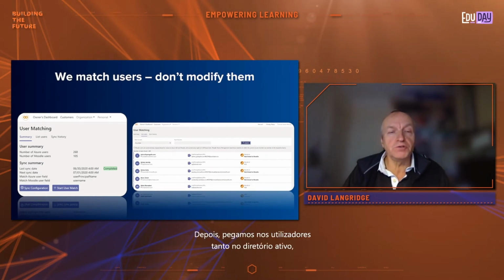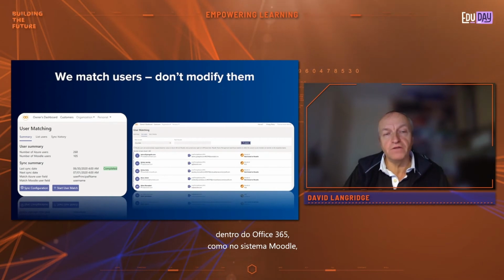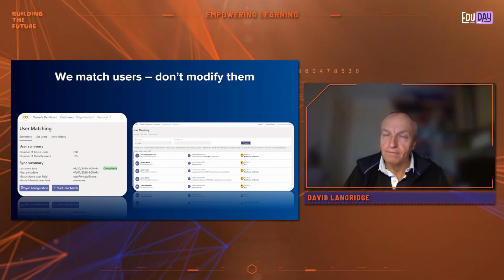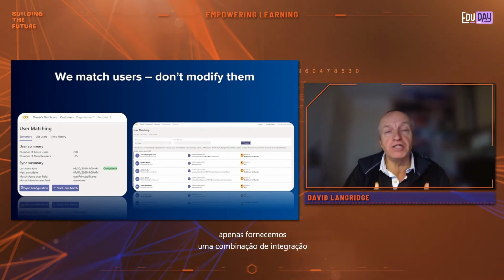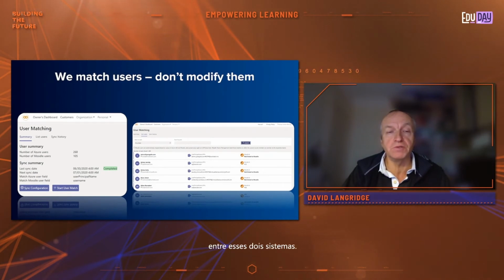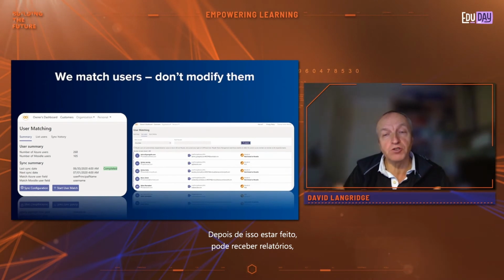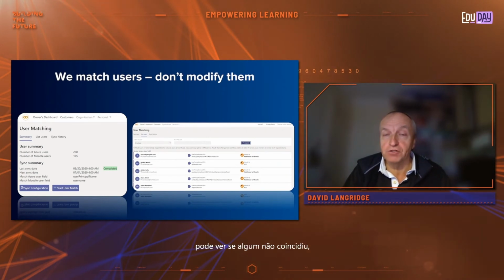We then take your users in both your Active Directory within Office 365 and your Moodle system and match them together. We don't modify them. We don't create a separate database. We're just providing an integration match between those two systems. Once you've got that matched, you can take reports so you can see if any haven't matched and address that particular need.